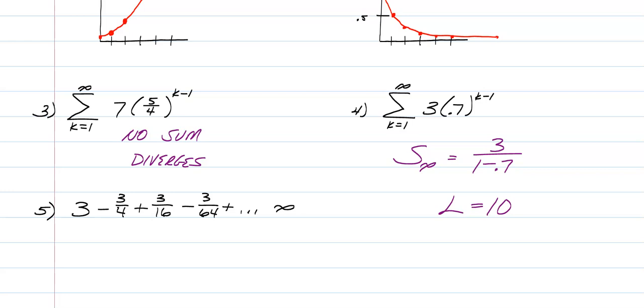You can see that the rate is smaller than 1. All you have to do is take your first term of 3 again. I don't know why I did that for the same. But take your 3 and divide it by 1 minus your rate, and you're good to go. Give it a try.